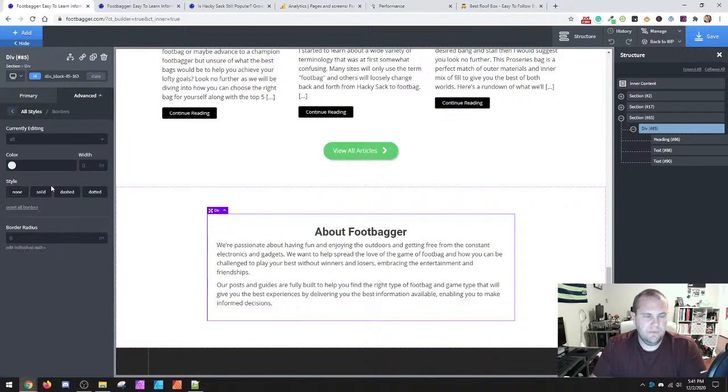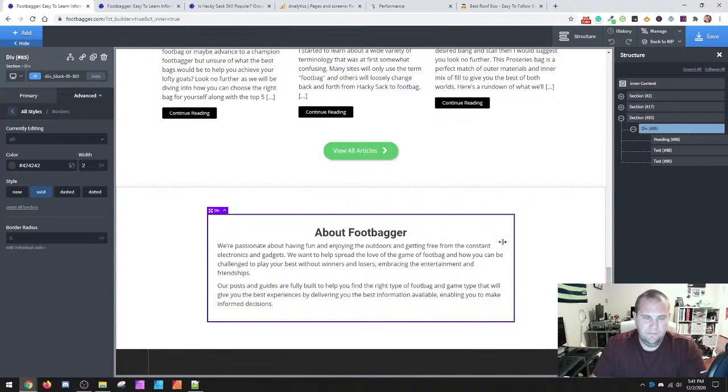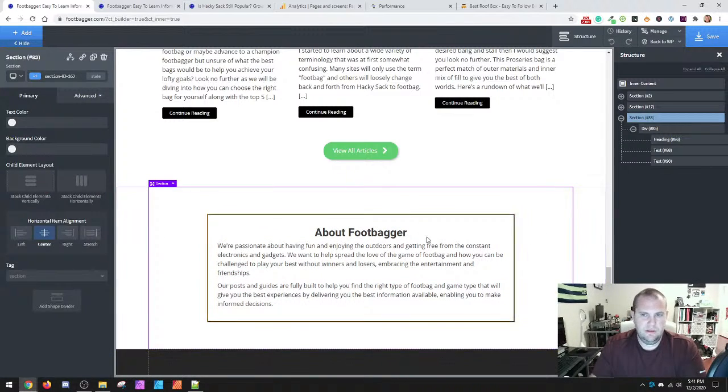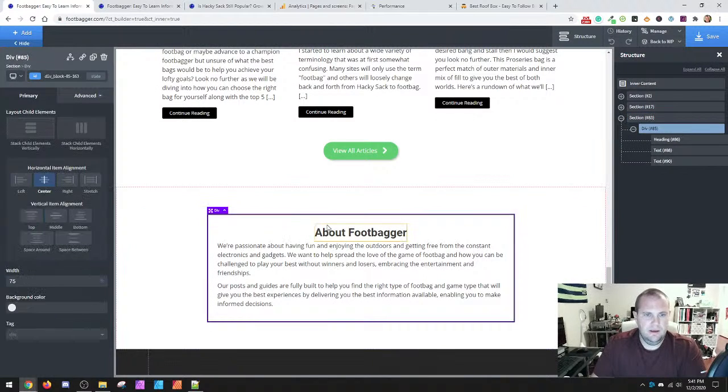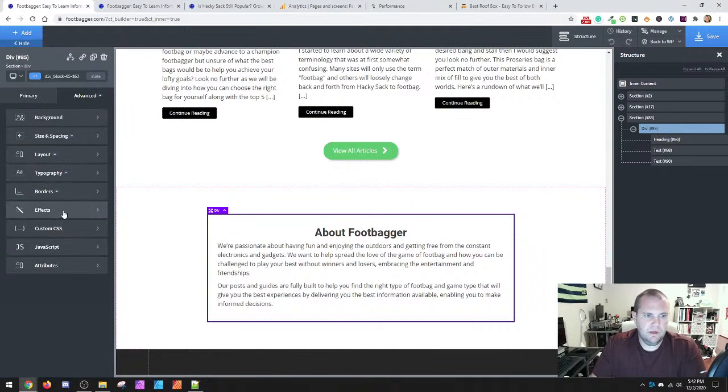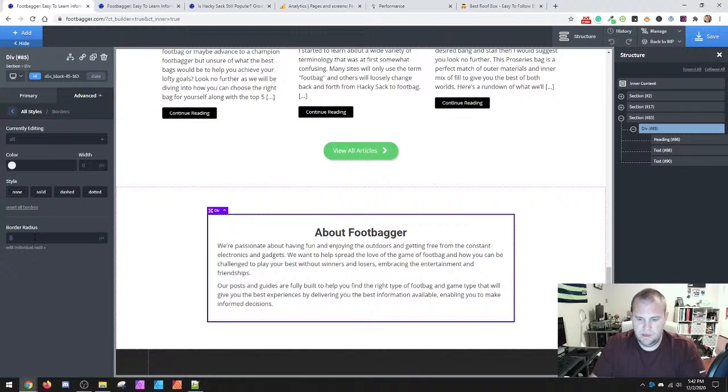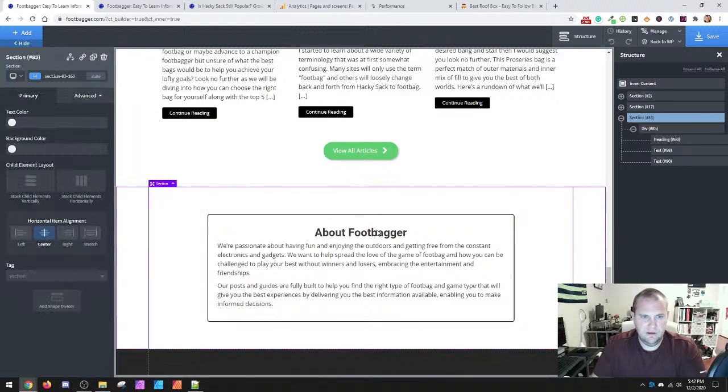We'll go back and go to border. We'll go ahead and find a little bit of that. We'll set it to 2 as a width, and then we're going to set it as solid. And now you're going to see, now we have a border. It's a little bit more pronounced than this because I went with a gray background. And then what we can do is if you want, you can go back into here, select your div. You can actually go into borders and you could add a little bit of a radius. That way it's a little bit more soft.